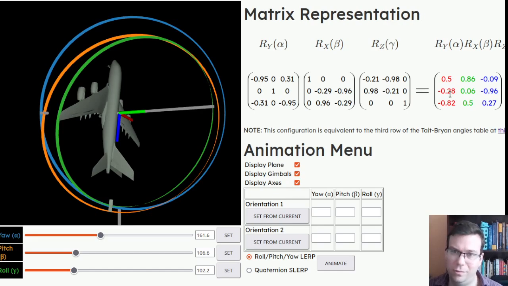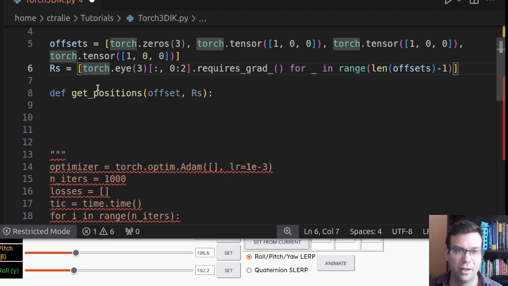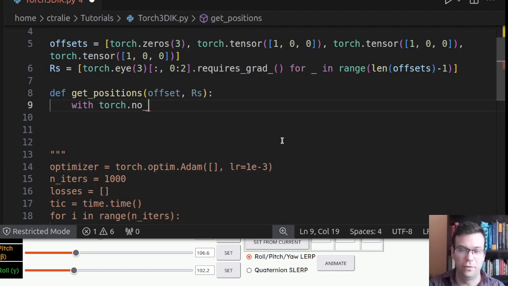But torch, because it doesn't know it's a rotation matrix, may actually violate the condition that the sum of the squares of these is supposed to be 1, so unit length, and that the dot product of these two is supposed to be 0, so they might not remain perpendicular anymore. So the first thing I've got to do is, okay, I'm mindful that I've done some kind of gradient steps. I'm going to take torch out of gradient mode for a second, because I'm going to do something that's not related to the gradient descent at all. It's just a projection onto valid rotation matrices. So I'm going to take myself out of gradient mode and fix something up.